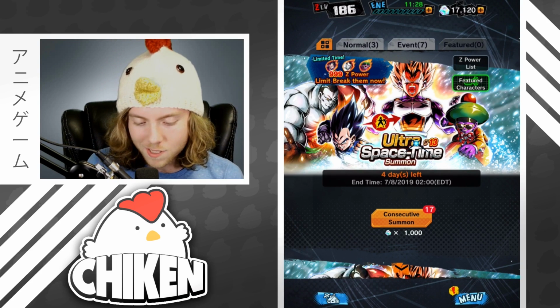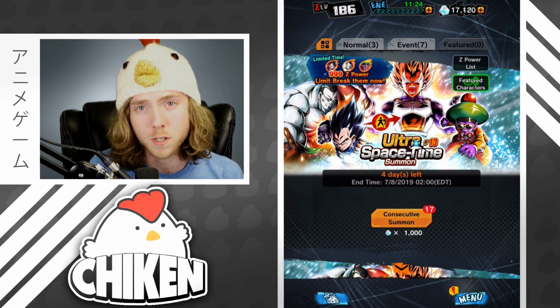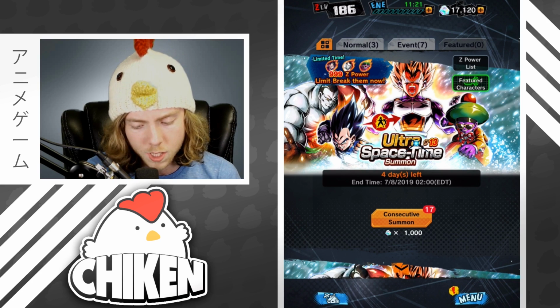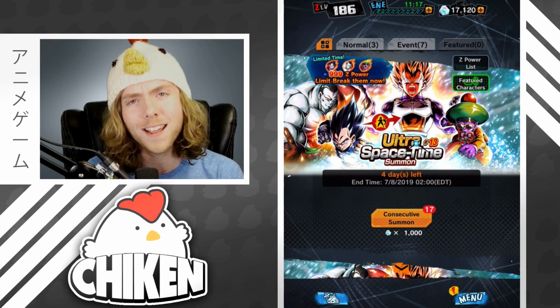Today, we're going to be getting right into the Ultra Space Time Summon number 13 banner. Unfortunately, not featuring Android 13, but we do have Transforming Vegeta, Android 14, and Android 15, which I am hyped about. So let's go ahead and get right into it.